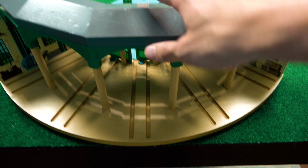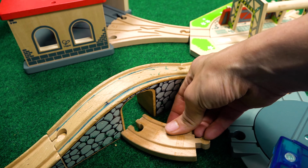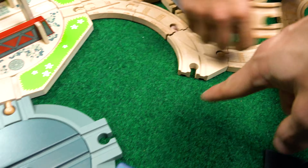We derailed. Okay, instead of having the shed right at the edge, I think it'd be really cool if we gave just enough room for like a little pathway through here to go all the way around. Hi again, Thomas. So check this out, guys. I didn't even mean to do this on purpose, but we had this like little path. We can like line it up with this turntable right here. Yeah, mommy's got the same idea. Look at that. Yeah. We need a little destination.